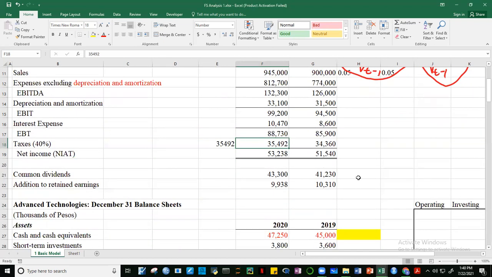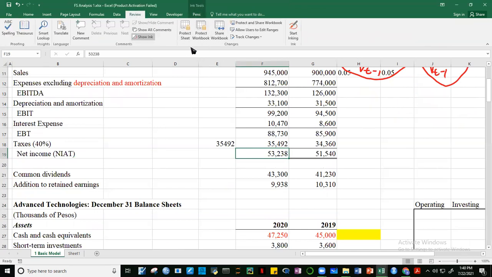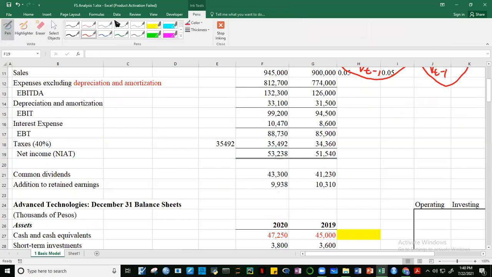All right? So what happens next, guys? Yung disposition ng 53,238. So sabi natin na yung 53,238 na yan, okay, management can, sa corporation, no? Management can either distribute it as dividends. So, meron tayong tinatawag na dividend payout ratio, at saka yung retention rate, yung flowed back to operations of the company in the form of retained earnings. Okay? So how much was dividend payout ratio?